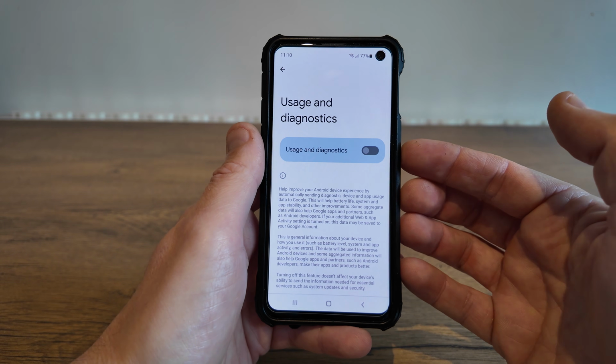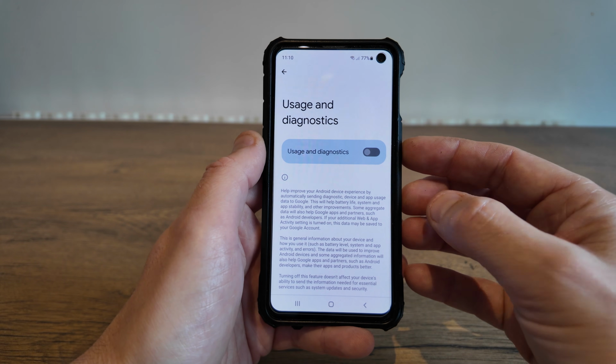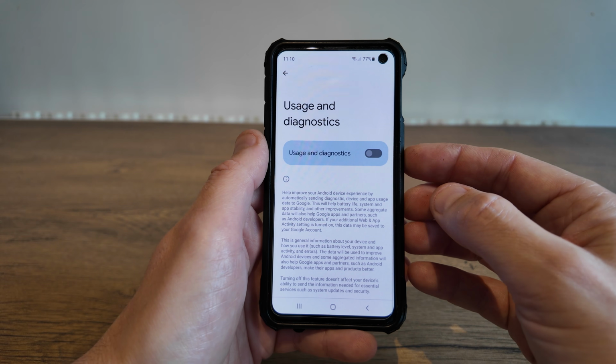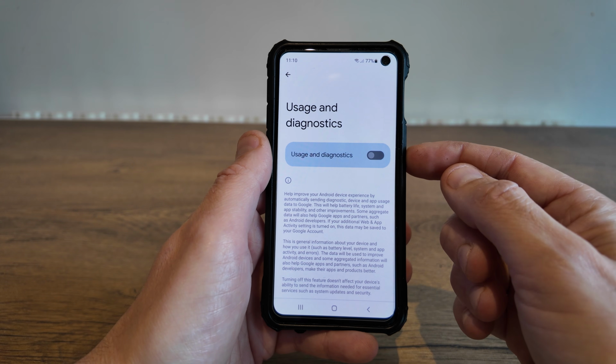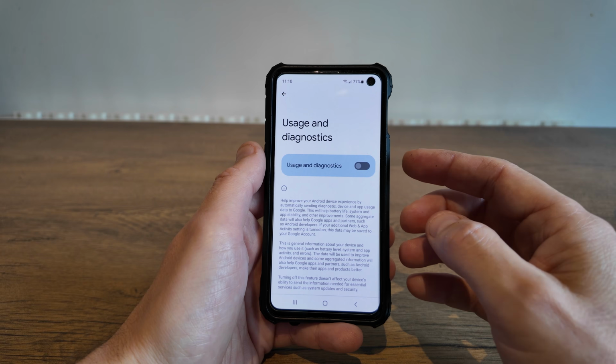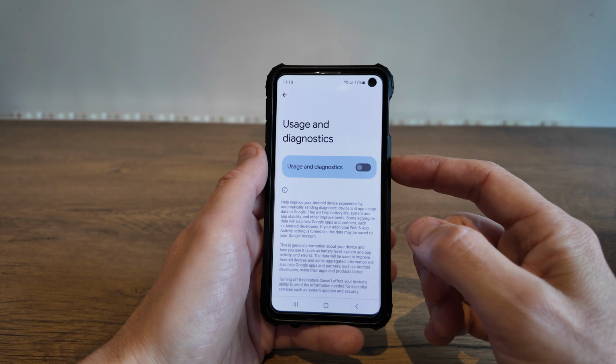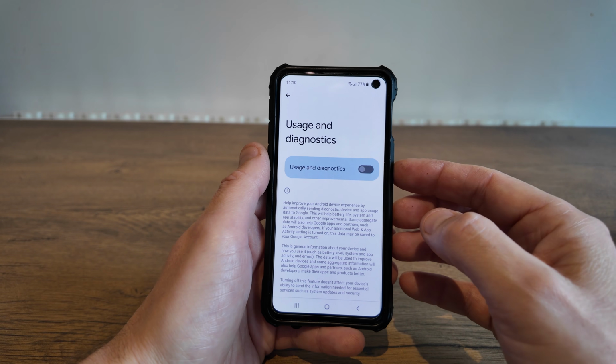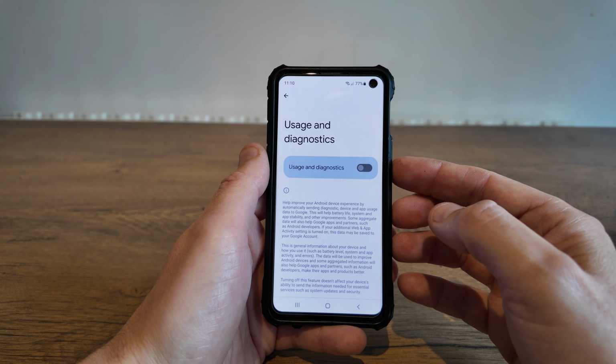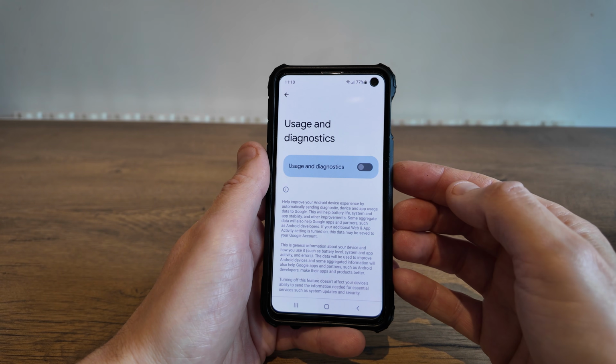But I've been around for a long time and I've had smartphones for many, many years, and I understand what's really going off in the background there, so deactivate this. And then just keep in mind, every time you update your phone, a lot of these things are going to be switched back on, so just go through these videos to switch them back off. It's like a game of cat and mouse.